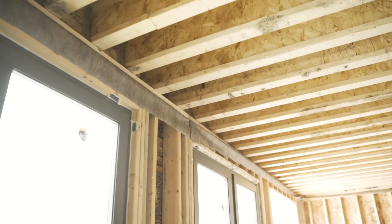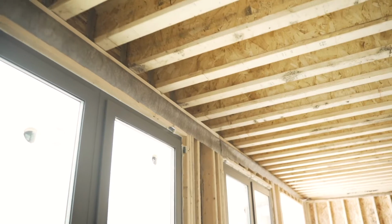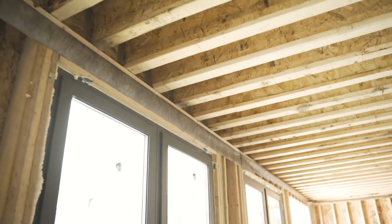One of those walls happens to be our back wall here, and at first glance it looks as though we don't have any headers across the windows and doors. But the reason for that is the headers had to be so tall that they actually integrated them into the floor system. So instead of just doing a single rim board, they actually installed the header in line with the floor system over top of the walls. And by doing this, we were able to support an arch over top of all of our windows and doors without having to worry about any issues later on. And good thing, because that wall not only supports a floor system, it also supports the roof structure up above.